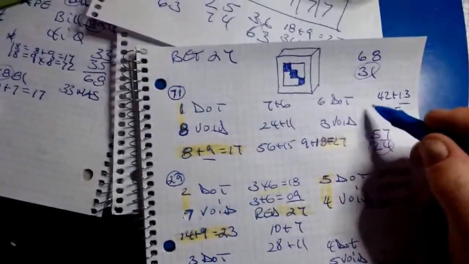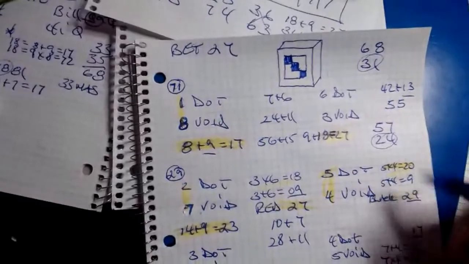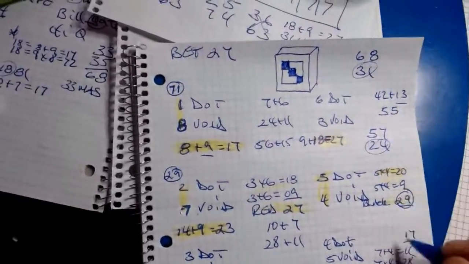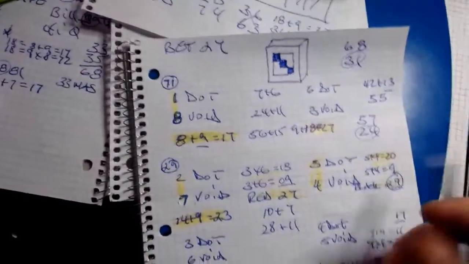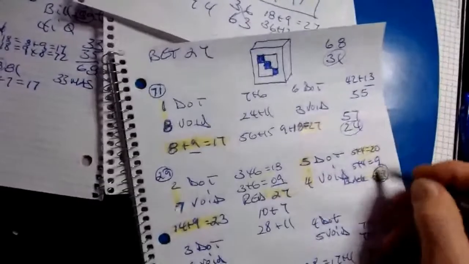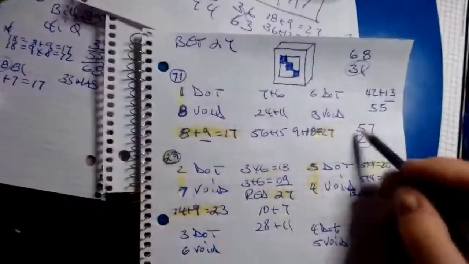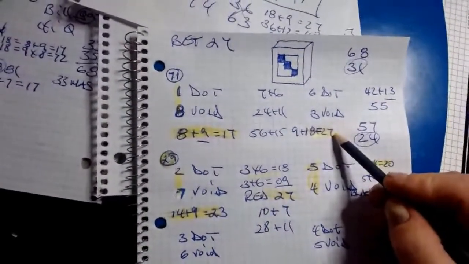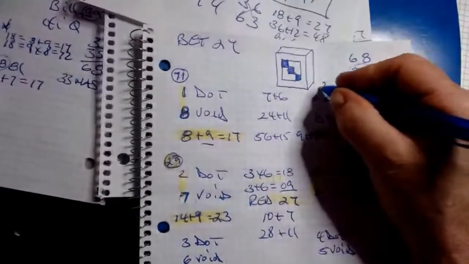Then this equation, where's the next equation? This equation over here is going to create 29. This one's going to create 29. This one's going to create 29. This one over here, the 3 and 6, is going to create 27, which is going to create 23, and then into number 29.